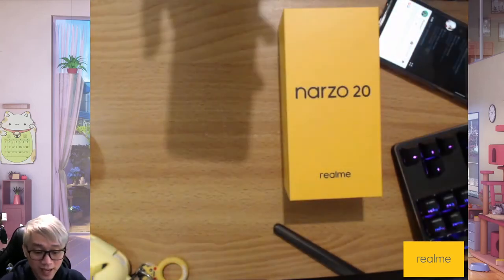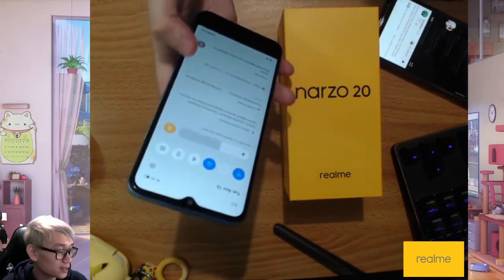So what are the capabilities of this phone? For sure, we'll find out soon.